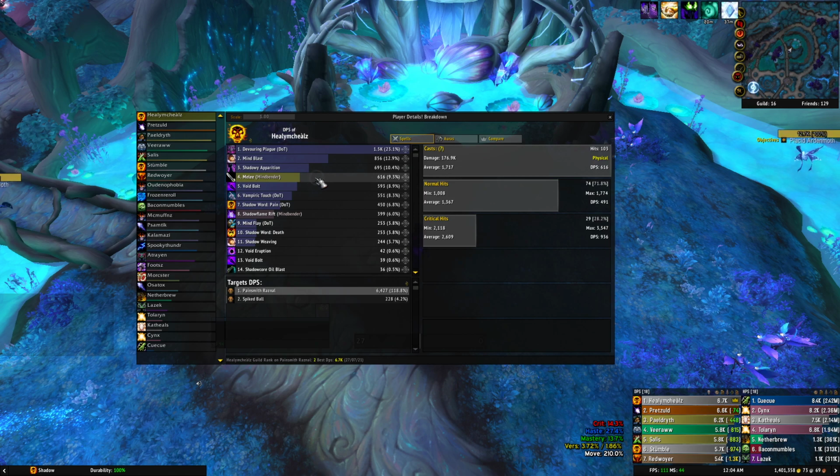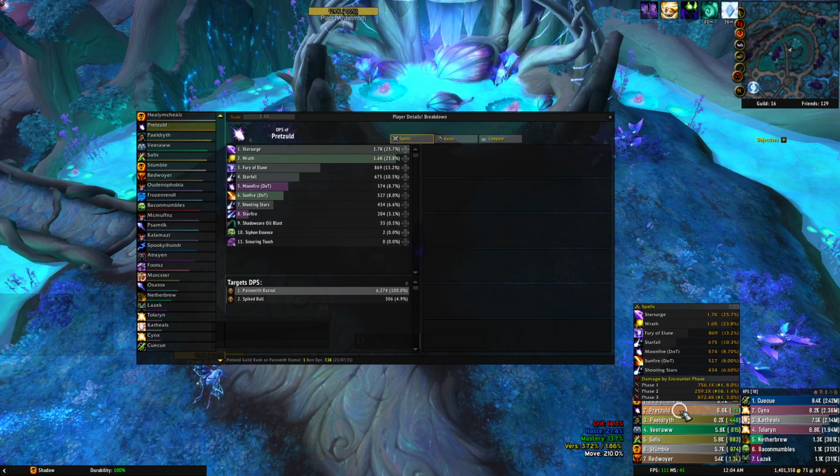How much damage were my melees from my Mindbender doing? Oh, 9.3% of my overall damage. That lets me know that Mindbender is pretty important, and things that buff Mindbender are also pretty good. My Shadowflame Rift, I got 25 hits out of it, and on average they did 4.5k damage, right? So this kind of thing is also really nice.